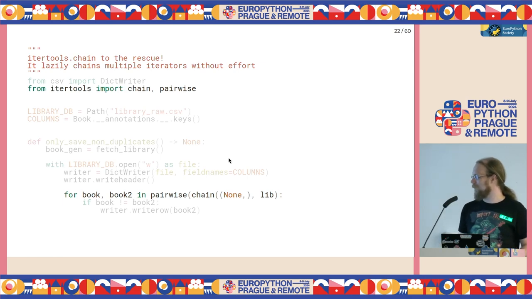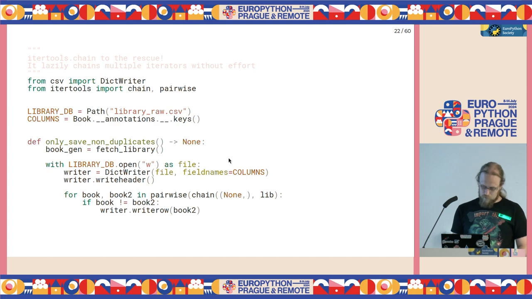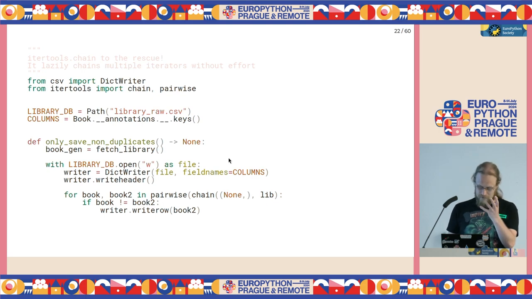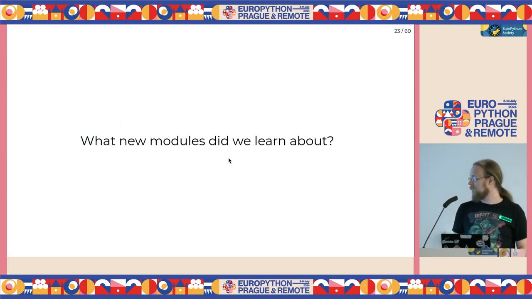I will fix that later in the repository. In the next step, we really will check if they are different. And as we now go through all the books and always write the second book if it changed compared to the first book, we really get all the books and can finally have a unique CSV.